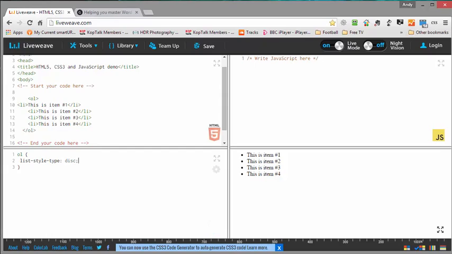Okay, so with the CSS we can put bullets on an ordered list or numbers on an unordered list. We can put images as the bullet points. We can do a lot more things as well, and we will look at some more later in the course as we start to look at a few more complex things that we can do with CSS. But for now, that's a brief introduction to what you can do with lists.